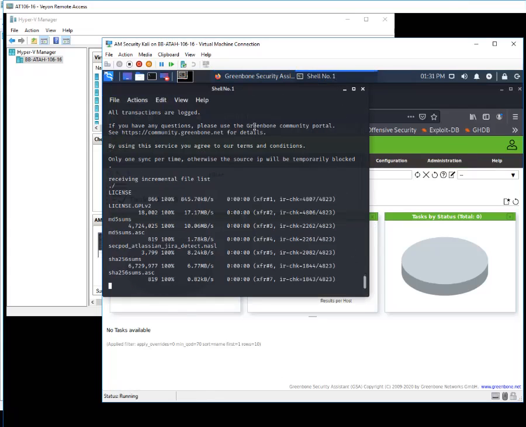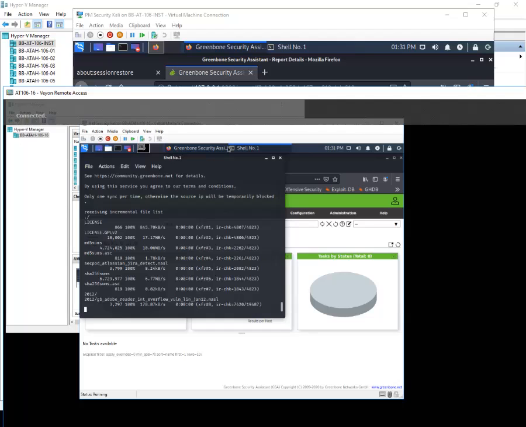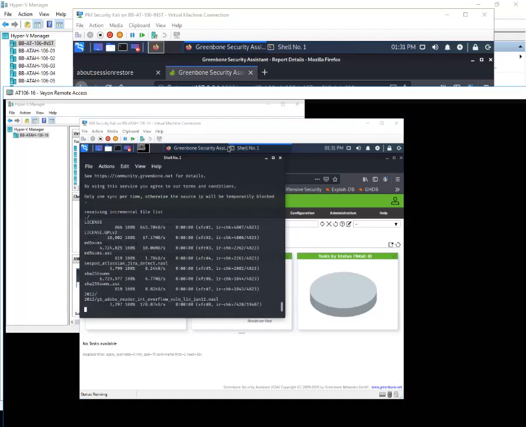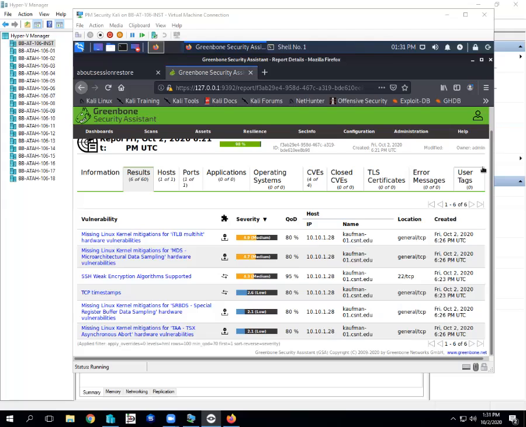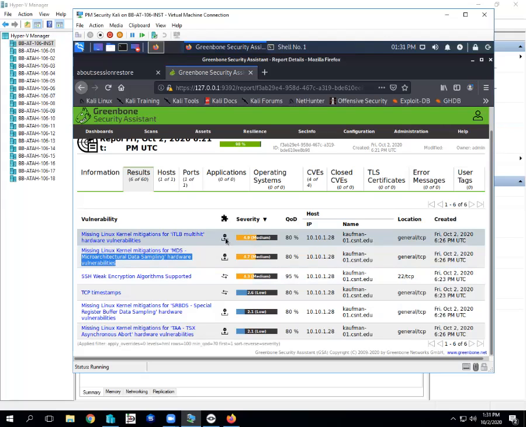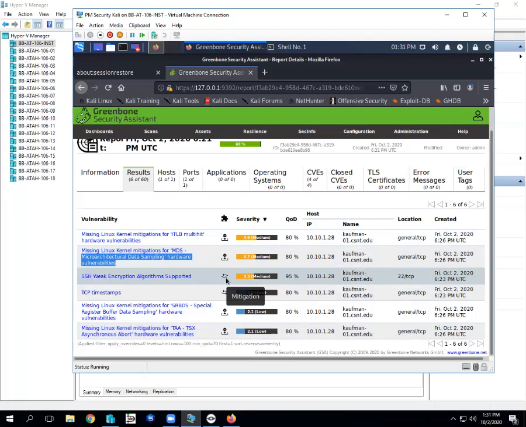I don't know. We'll feed update your system, see. Shouldn't take too awful long. Okay, well, if you see mine, I got several vulnerabilities there against that machine. So what I would do, I'm noticing some of these icons here. Some of these here are vendor fixes, means there's a patch that you can download from the vendor that's going to fix it. And then you got mitigations. That means that's something manual that you'll have to go in and manually configure to fix.